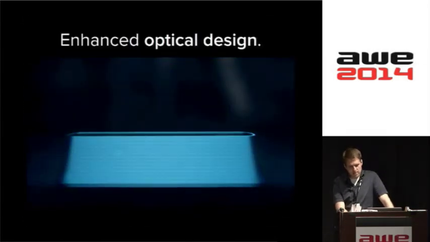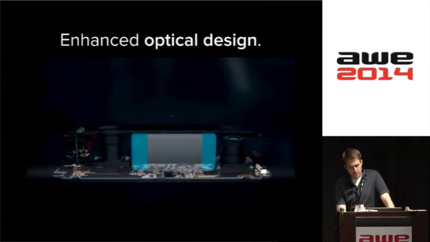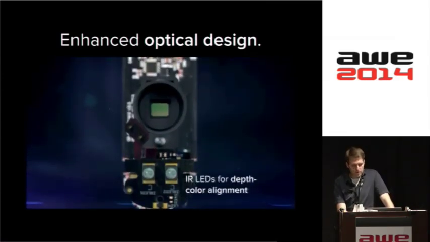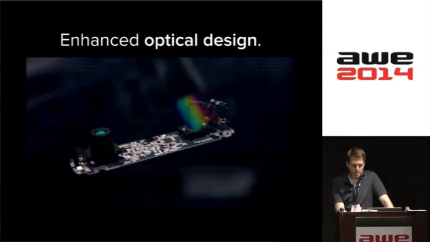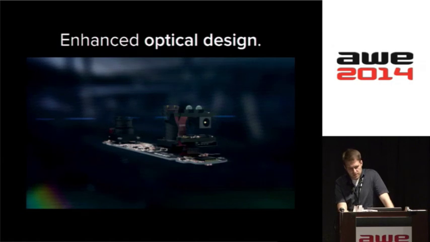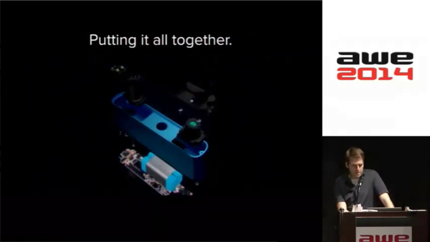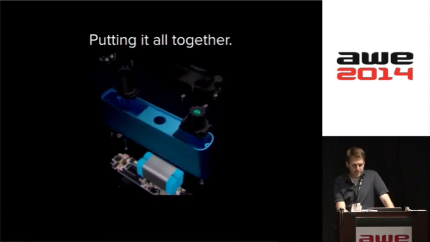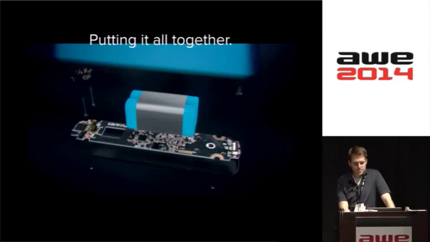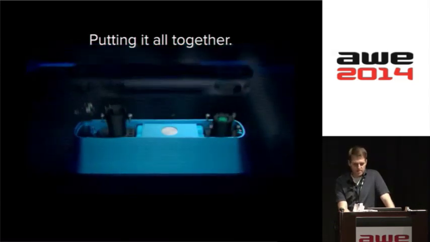We also enhanced the optical design. We inherited some components from PrimeSense when we built this device, but we actually took it one step further. We do very precise infrared camera calibration, and we were able to achieve better accuracy than any previous device built on similar components. So putting it all together, we spent a lot of time on this design, and it was a really fun process over the course of 2 years creating this device.